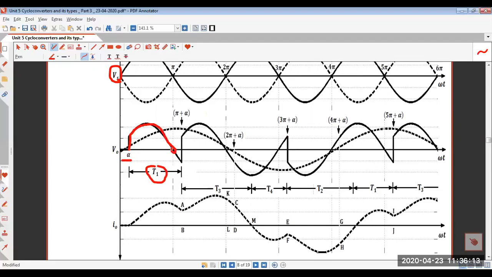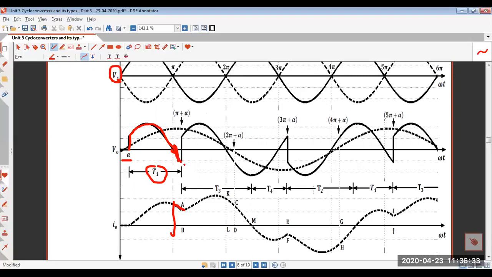and the output voltage would go to 0 at omega t equal to pi, you can see. But at omega t equal to pi, the load current is not 0. So it will dissipate over some duration, and in that duration your output voltage will become negative. Okay, the output voltage will become negative, right?